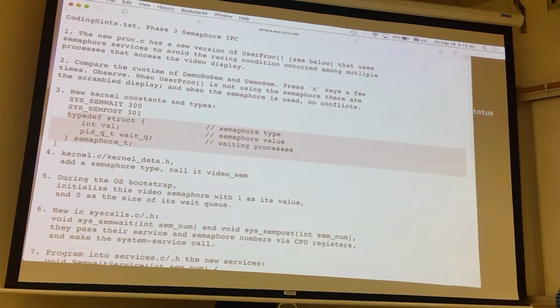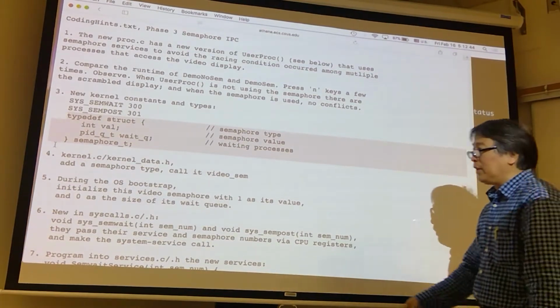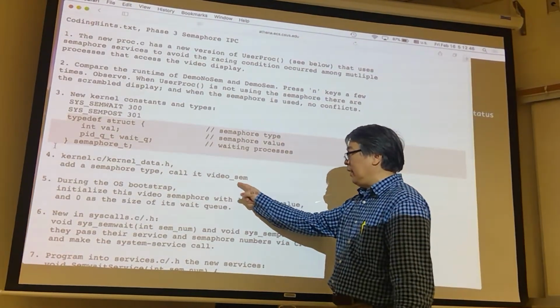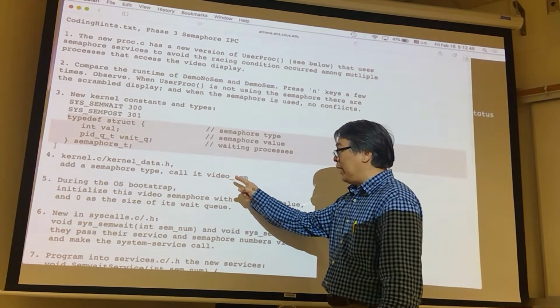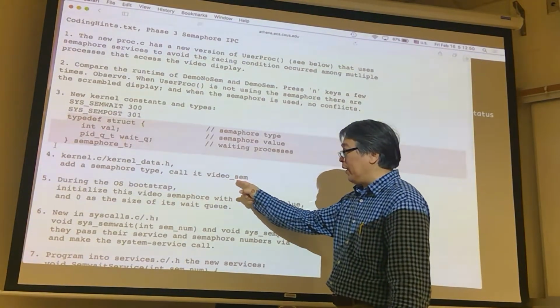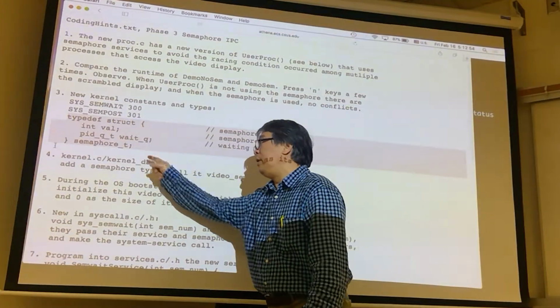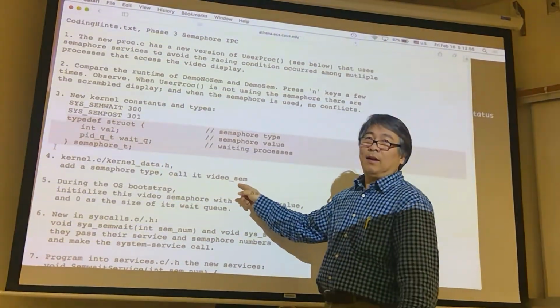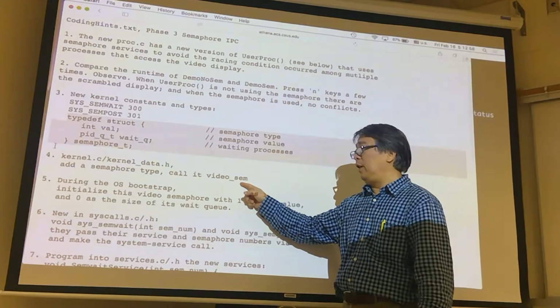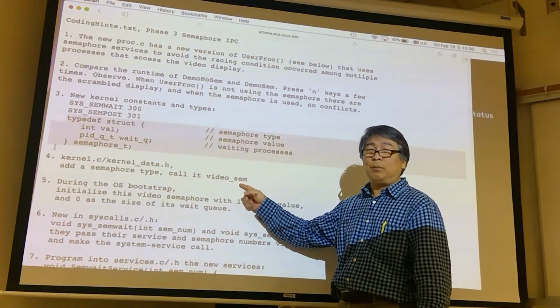And the semaphore we want to control needs to be created as global data. It's called video sim. We have a semaphore type we want to apply to the video sim. And that's when standard out is being called, same way, same post.